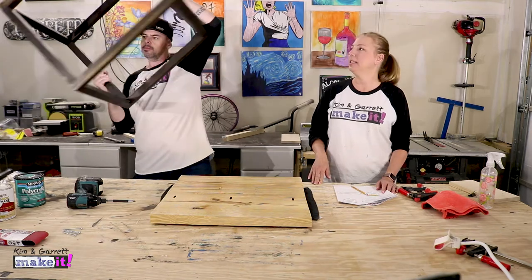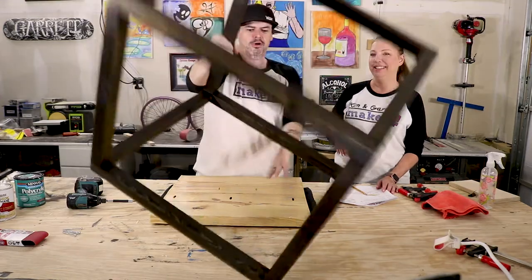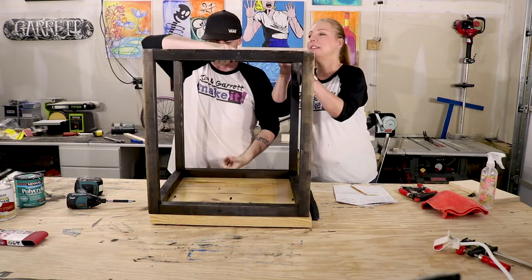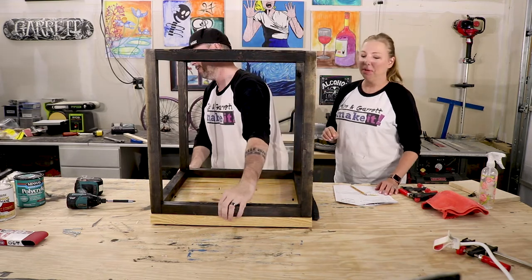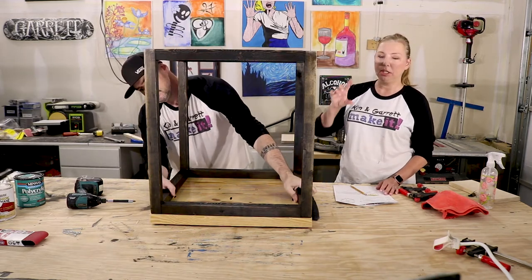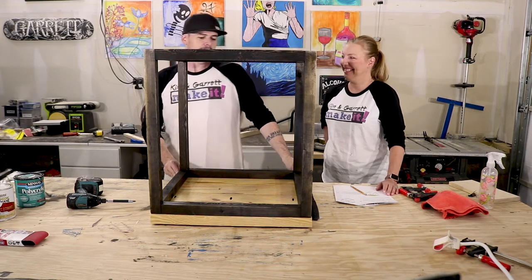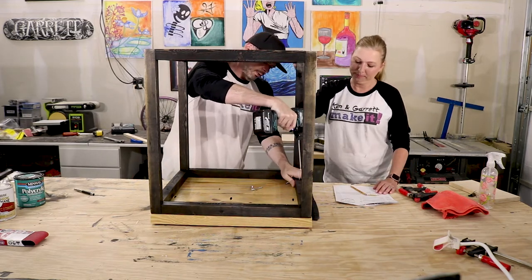Alright, top is finished, base is finished. It's so symmetrical I don't know where the top is. Does this look trippy? I can't do it — you're gonna mess it up, I'm gonna hurt you if you mess it up. Alright, find the top quick. So we're gonna attach the base to the top using 2½ inch pocket hole screws. The pocket hole screws have wide threads and should allow the top to breathe, expand, and contract during the changing of the seasons.